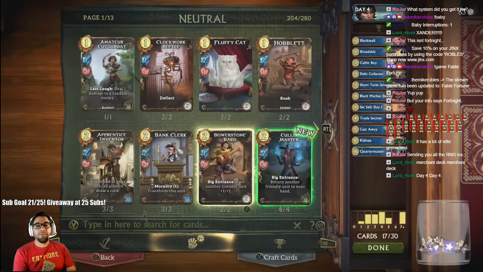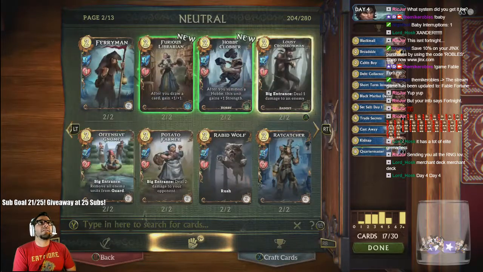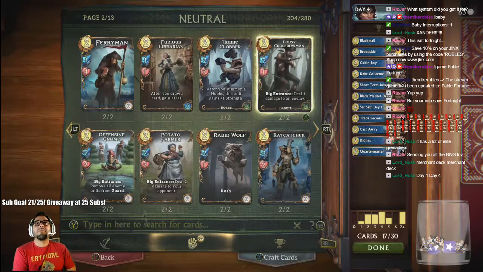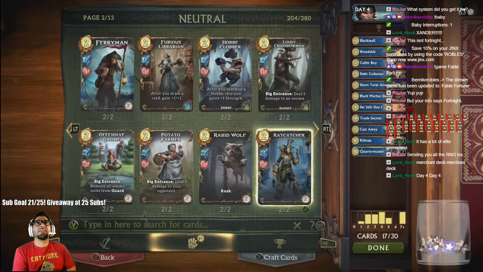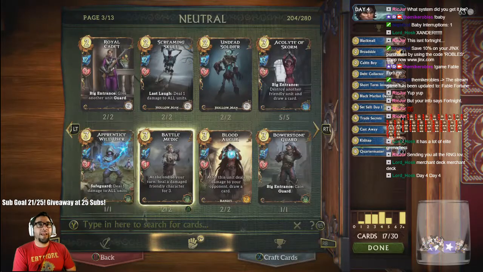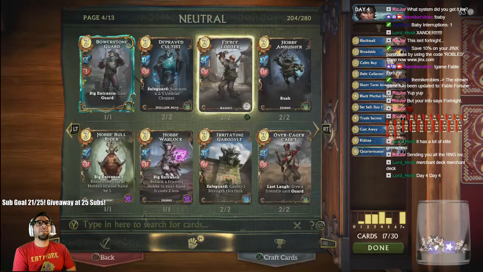Bard. I don't care about a bard. Colossus Master. A ferryman. A ferryman seems pretty good for a deck. A fierce librarian. Hob Cobbler. Bandit. Potato farmer. Offensive gnome. Rabid wolf. I need to stay on the low end. Trying to think if maybe we should go bandits? Fierce looter. Because I definitely got some bandits.